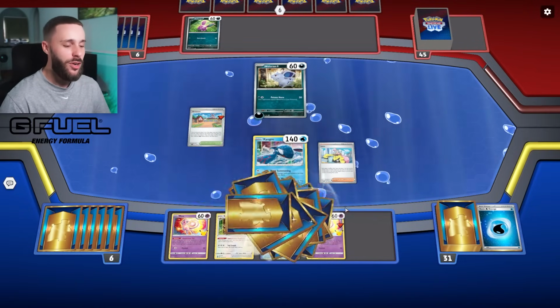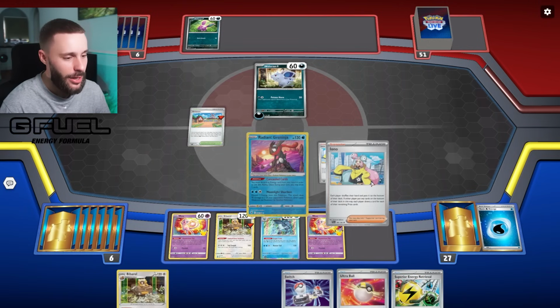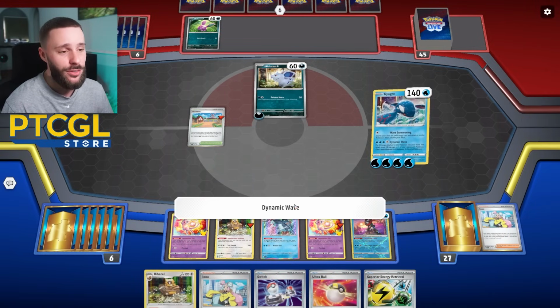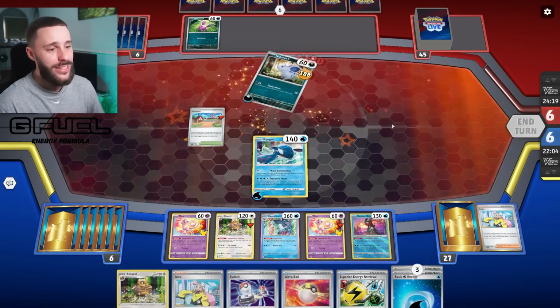Good Iono here. Tempted to throw another Frigibax down, but our bench is already taken up by these Mews, which is, I guess, one downside. But either way, it is what it is. There's a Greninja, so we can definitely do that next turn. And I think we just go for a Dynamic Wave here onto the active. And if they bench another Pokemon, Greninja should be able to just get us there.